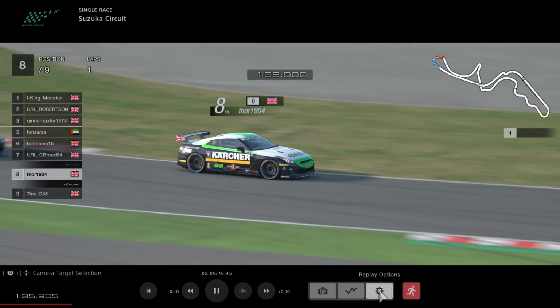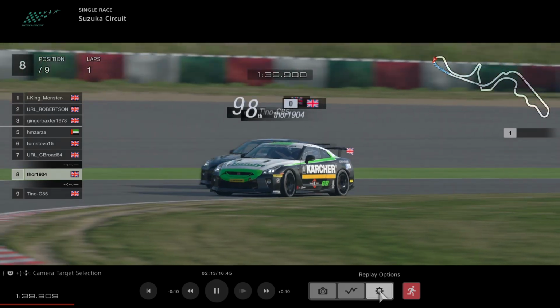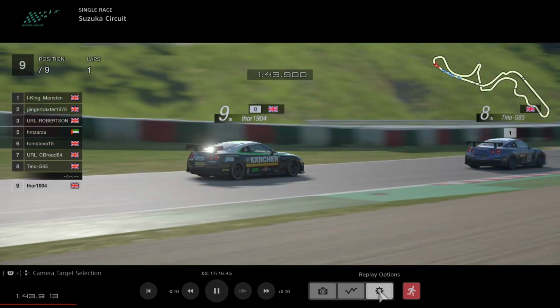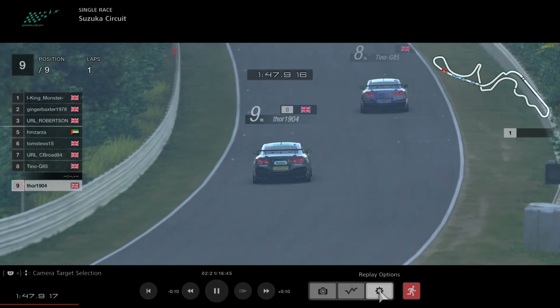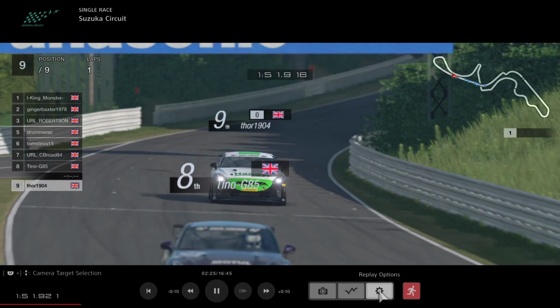The 2 GTRs actually, not the same teams, but 2 GTRs nevertheless, and Thor going around the outside, sorry, that was Tino going around the outside. Thor seems to have just slowed down a little bit, so I'm not too sure if there's an issue there with the car, but anyway, he's dropped back down to 9th.